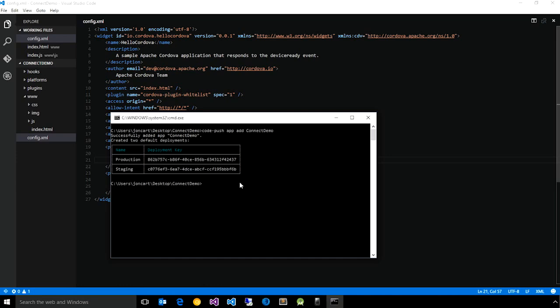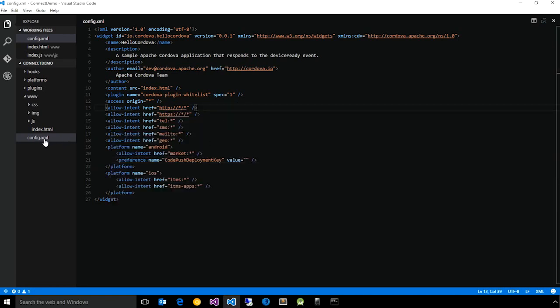So for Cordova, the way to CodePushify an app is to add the CodePush client to your application, just like any other plugin. So if you say cordova plugin add, the name of our plugin is cordova-plugin-code-push. So you run that. In this case, I already have it installed, but you'll see that this is how you would add that. Once you have your plugin added to your application, there are just a few simple steps that you need to configure it so that when it makes the checks for update, it can actually succeed in getting the right changes.